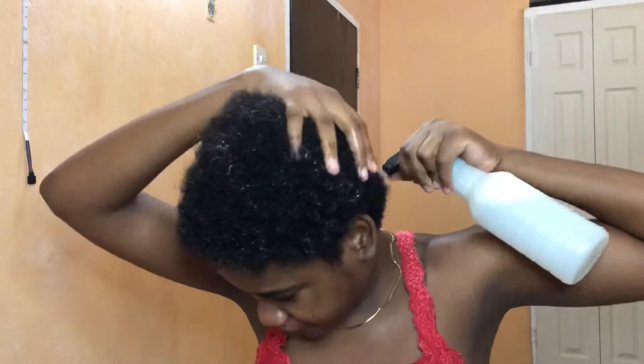I had waves and everything but after a while the waves started going. That's when I used to put a lot of oils in my hair, and I also used to apply a lot of heat. So I'm trying to go back to low heat. If I don't want my hair to be stretched I'm going to plait it up to stretch it out — kind of a no-heat stretch method.